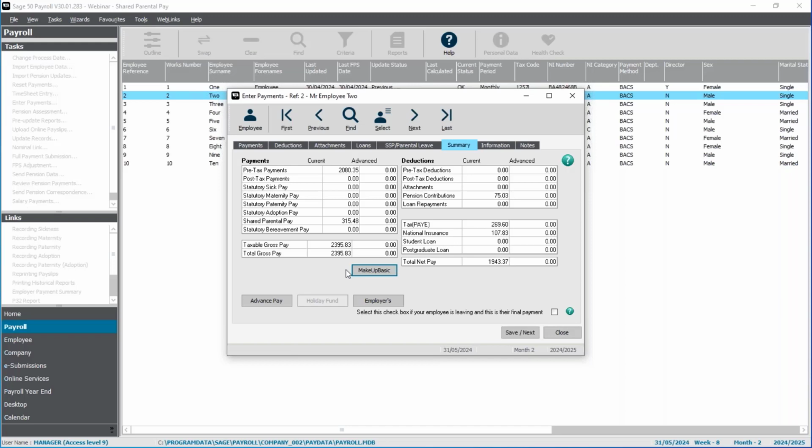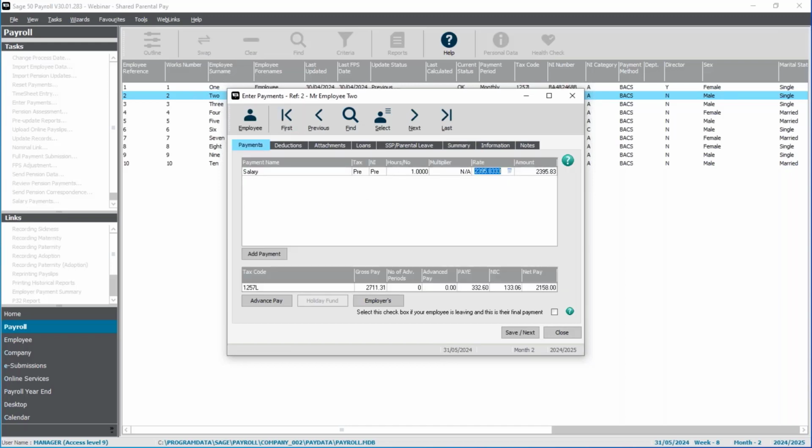Or if you don't have a company policy, you need to work out how much they should be paid for the days or hours they've worked, and then you would adjust the basic pay manually. So an example of how you might go about doing that. For this particular employee, I've looked at the number of working days in the month of May that I would usually pay them for. So they'd be paid for 23 working days in May, but I know that they only worked 13 of those 23 days.